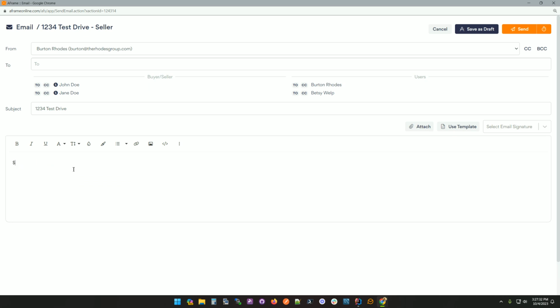Now, I mentioned there's a couple other date merge field codes that we've introduced, and they really involve suffixes to existing dates. So what do I mean by that? If I type in closing date, you'll see now I have four options. One is the traditional closing date. This would list the date itself in whatever format you've chosen in the settings, and then it will display the time as well. But sometimes to be a little more conversational, you might want to use the start date itself, which omits the time. And then you could say, which has been scheduled at, and then use the closing date start time at 1 p.m. So that might help you.